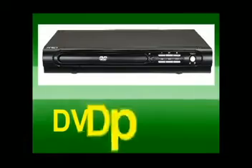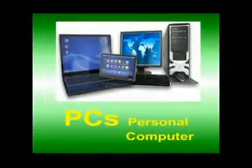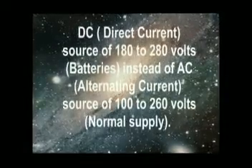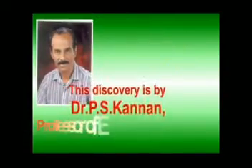About the PSK method: good news to people all over the world. All electronics home appliances like CFL lights, digital set-top boxes, DVD players, electronic table fans and ceiling fans, fluorescent tube lights with electronic ballast, mobile chargers, personal computers, TV sets, induction cells, and drives with VFD controllers can be operated with a DC source of 180 to 280 volts instead of an AC source of 100 to 260 volts. An inverter device for converting DC to AC is not necessary. This discovery is by Dr.